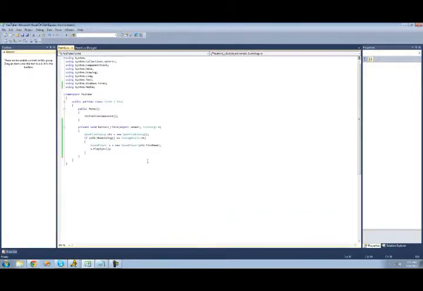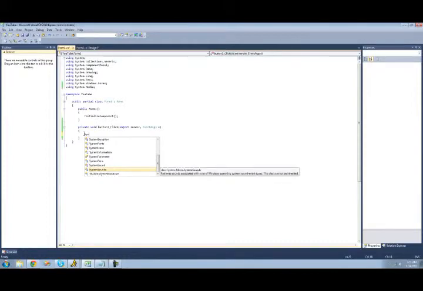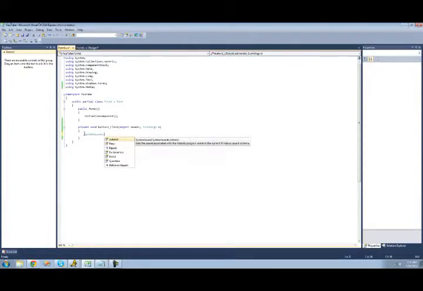Alright, so now that you know how to play WAV files that you've opened, I'm going to show you how to play default Windows sounds. Just go ahead and type out SystemSounds. We're going to be using the SystemSound class, and inside of here are some static properties. The first one we're going to be looking at is the Asterisk sound. We're just going to use the Play method to play this sound.